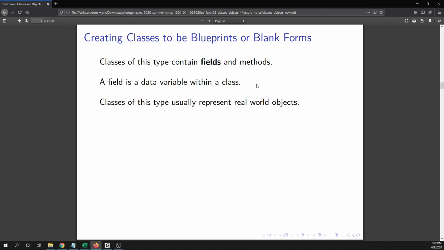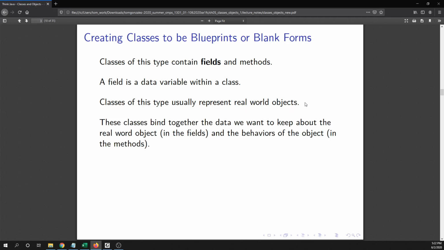Like I said, classes of this type that we are making, this new type that we haven't made before, usually represent real-world objects. Over time, people who are writing programs started realizing that humans think about real-world objects in a totally different way than a computer does, because a computer doesn't really think about real-world objects.